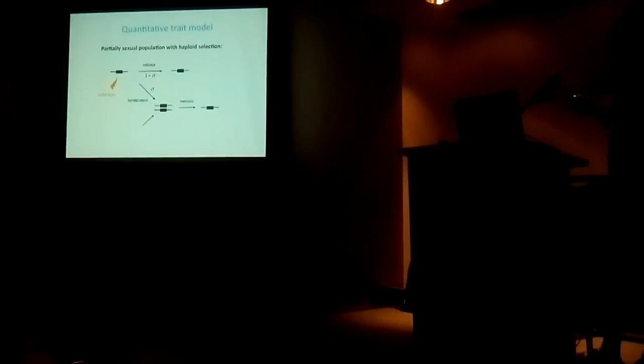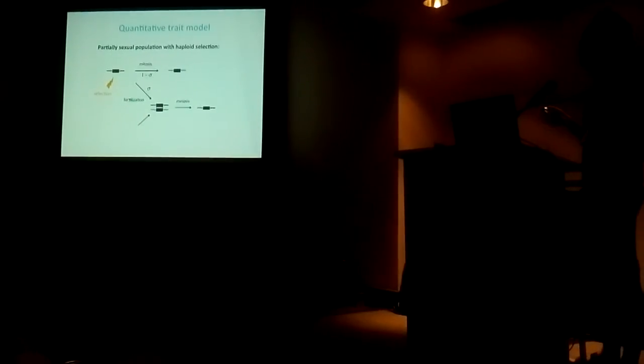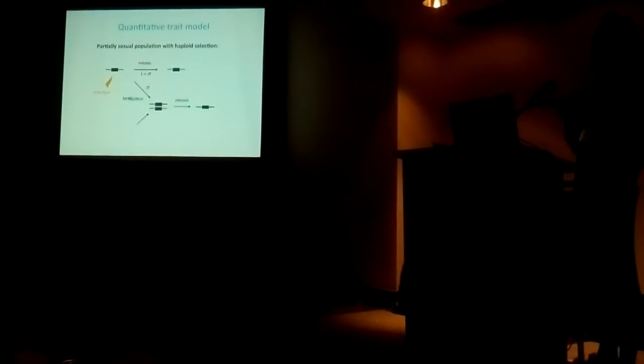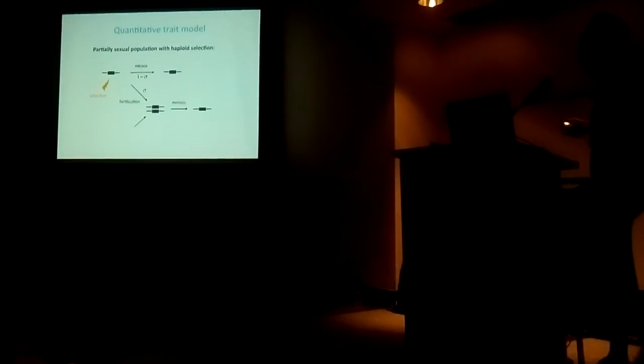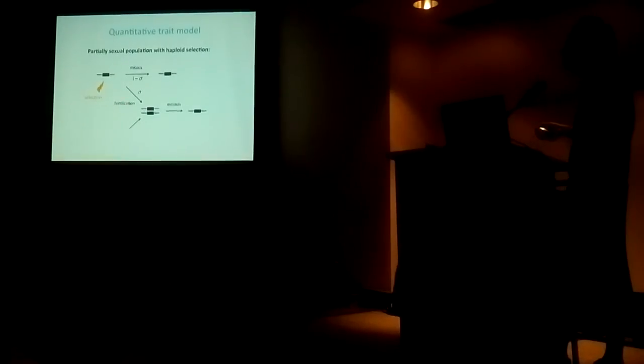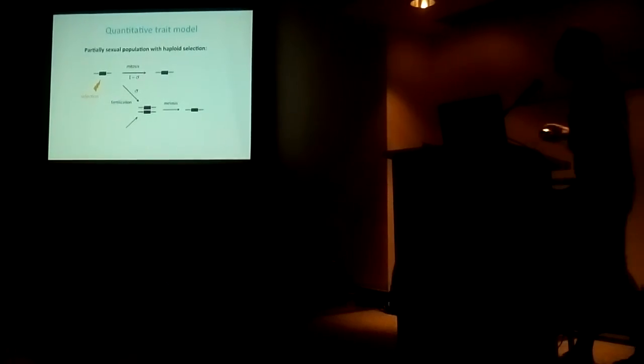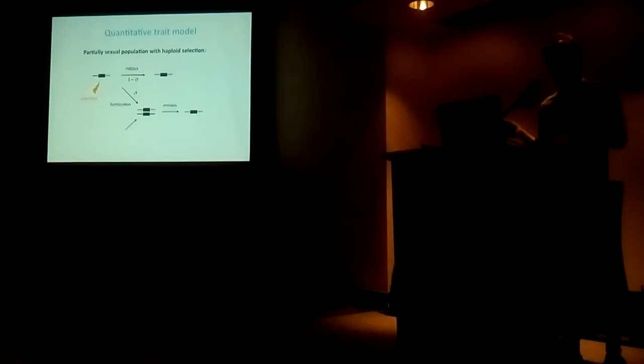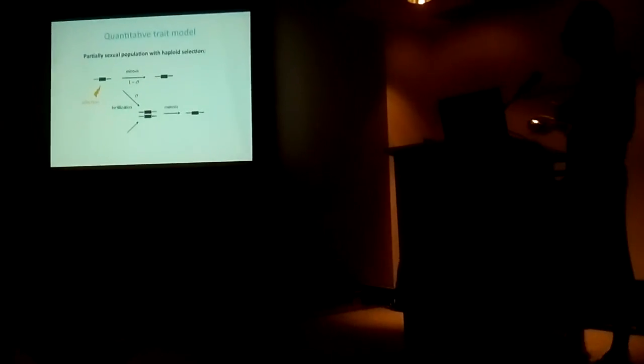In order to go in this direction, I've been using quantitative trait models. Here we present two results from a haploid population model, where individuals can reproduce both sexually and asexually. I assume that each generation, individuals invest a proportion 1 minus sigma of their resources into asexual reproduction by mitosis, and a proportion sigma into sexual reproduction, in which case they produce gametes. I assume that gametes fuse at random in the population, and that fertilization is immediately followed by meiosis.